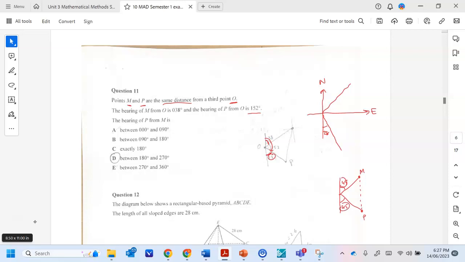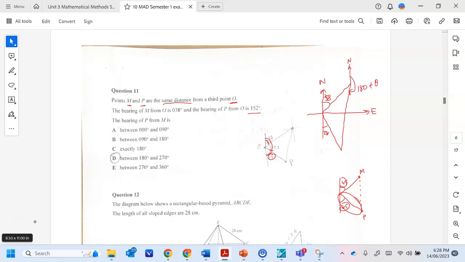In our question though, this lower part is closer to the north-south line. So this is 38 degrees away, and this one is 28 degrees. That means if I was to draw a line going down like that, it is past 180 degrees. So there's your north again, and we're going around. So it's going to be 180 plus some angle. That's why your answer is D.